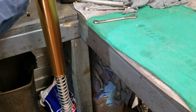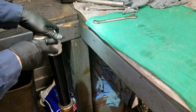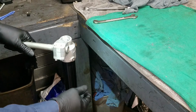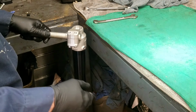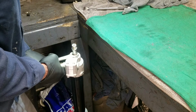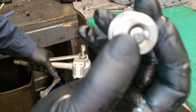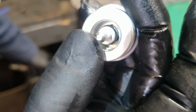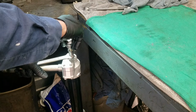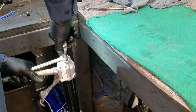Slide the fork body back on. I'm going to take the axle again, put it in here. All right. Take my 14 millimeter, prop it there. Okay, you see that this has a flat side to it right there. You need to match that up with that little rod I just showed you when you slide it on. There you go. And then twist it on. You'll hear it click. That's just the clicker spinning. It's okay.